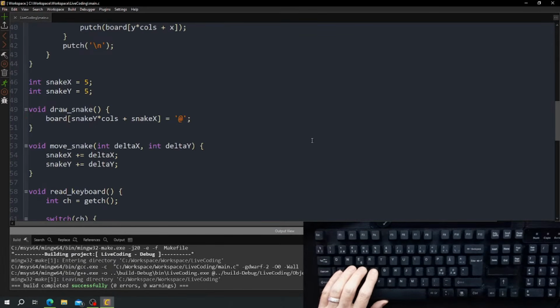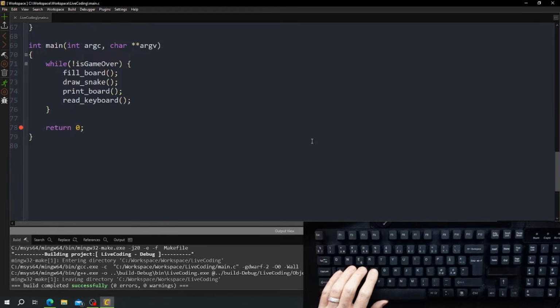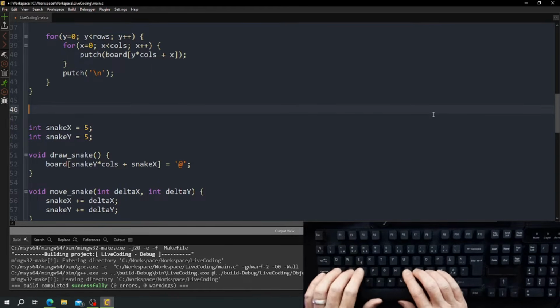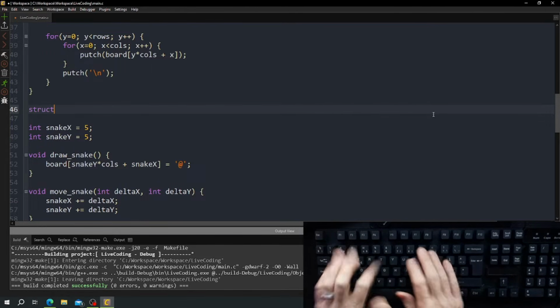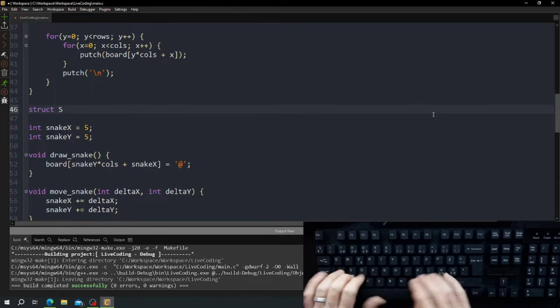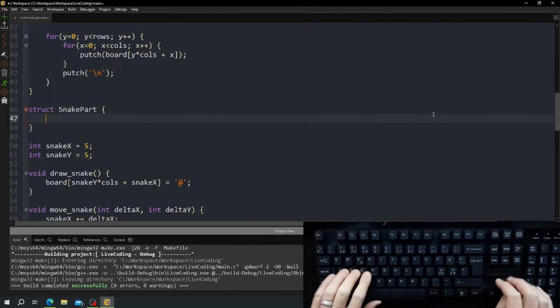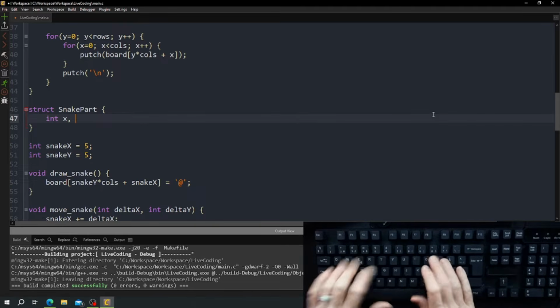So now we need a snake body. We need to keep track of the body of the snake. So we need a struct snake part. That's int x and y.